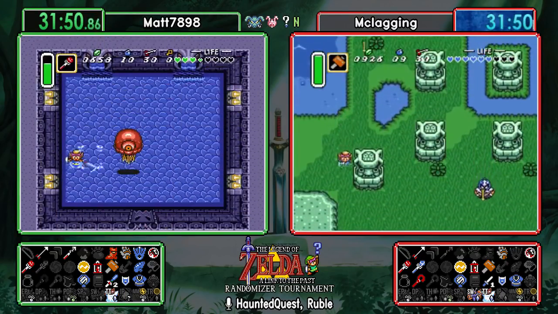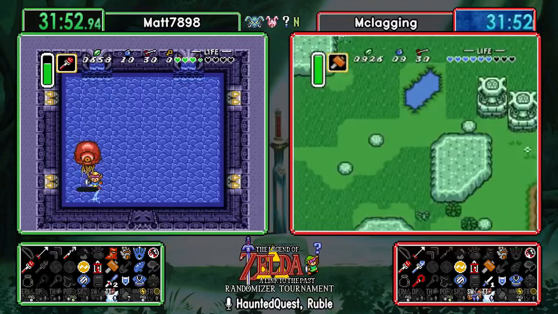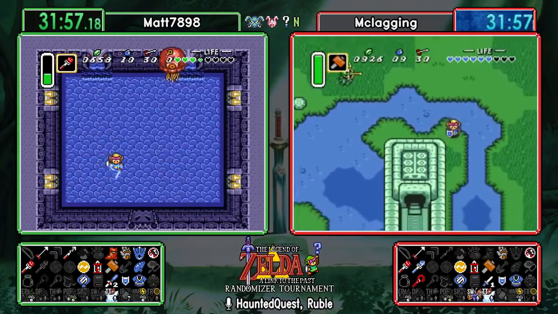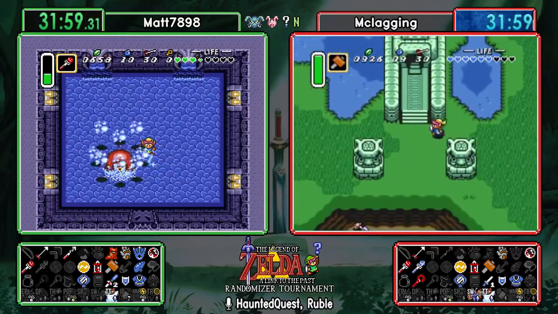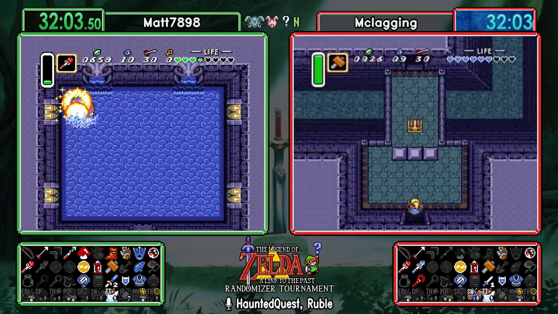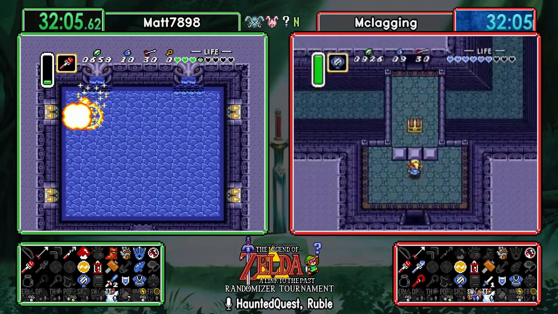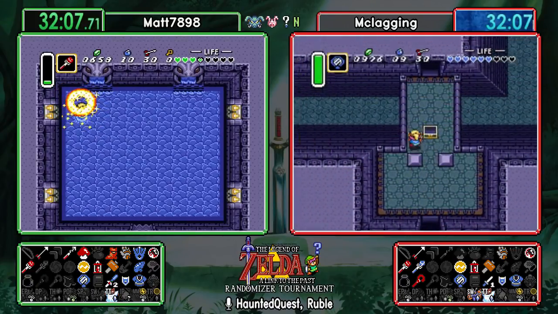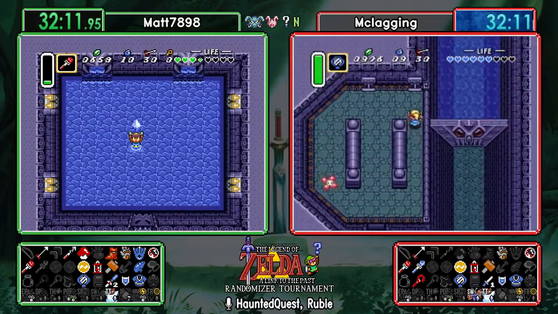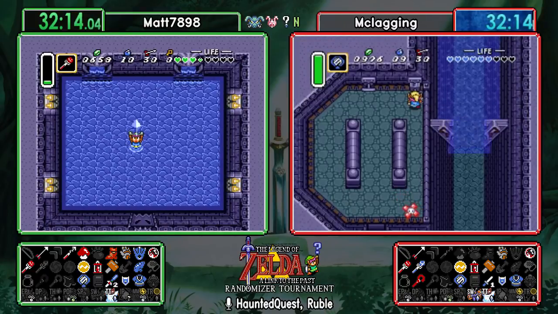So Mclagging is going to be heading on the same track as Matt now. Unfortunately, he's doing the dam before the mini Moldorm cave, which I don't blame him for doing. It's just that it's not going to save him any time. Yeah, but with a mirror, he at least can mirror the block away and doesn't have to go in and out.